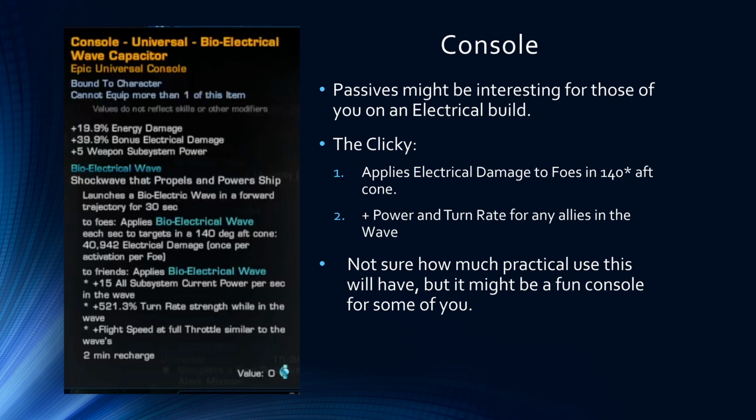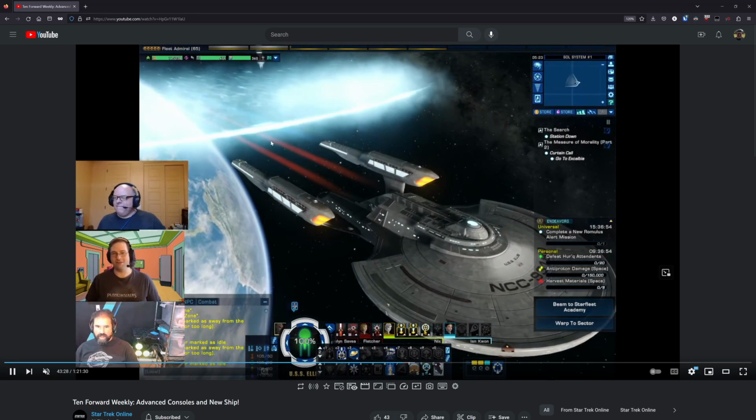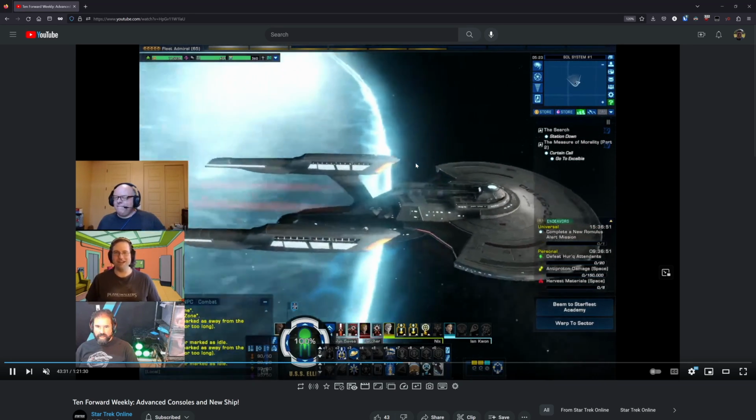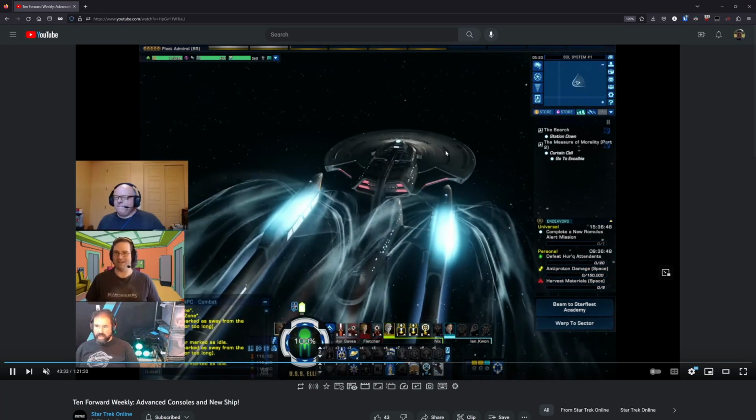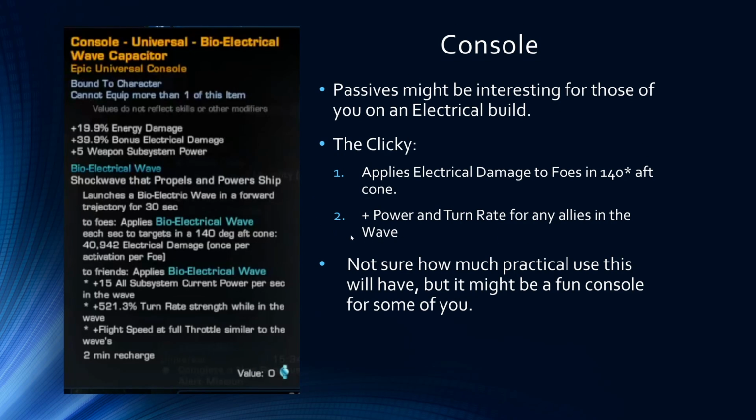For the clicky, this clicky will apply electrical damage to foes in a 140-degree aft cone of the effect. And again, this effect is what I showed at the beginning, where the Bassard collectors will open up for it. It's this wave that will just keep going, and if you are in the wave, it will give you a massive speed boost for you and your allies. It'll recharge your power levels quite quickly, and it'll do that for you and for your entire team that's in the effect of the wave.